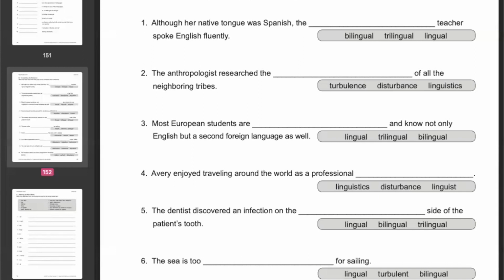So yeah, I think trilingual in this case means that they know two other additional languages, which is very much the case in Europe, mainly because there are so many small countries close to one another in this area.